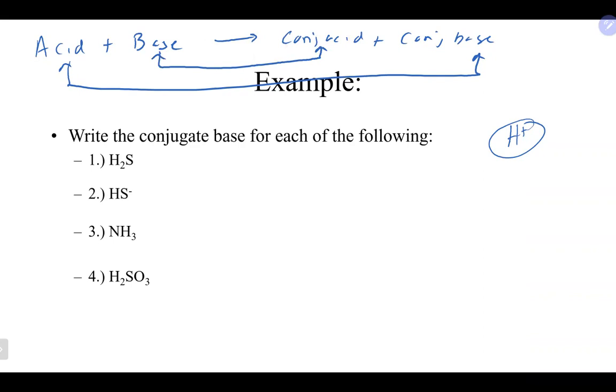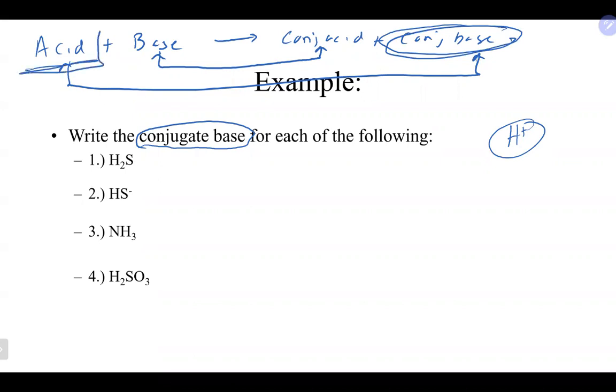In this particular example, they told us to write the conjugate base. So we basically want to end up over here, which means if we think about this backwards, everything we are starting with in this problem is an acid. At that point, all you have to think about is the Bronsted-Lowry definition of an acid, which is that it should donate the H plus. So you can think of it backwards to figure out what you're dealing with. Once you figure that out, you can just follow the definition. They will not always tell you, as in this problem, that these are all acids or these are bases.